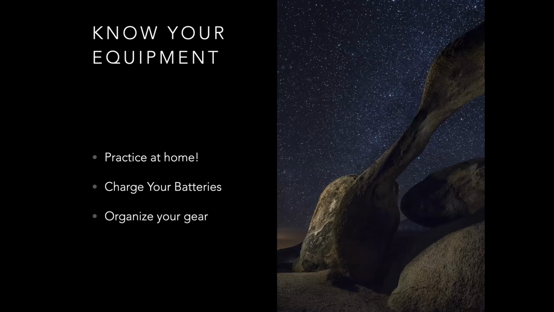All right. So again, this is kind of going back to what I said before. Practice at home, prepare yourself for your shoot before you go out. Understand your gear, know how to set it up in the dark, be comfortable with it. This seems really obvious, but there's nothing worse than driving an hour to a dark location, going out and setting up, and then finding out your battery is just about to die. So a good idea to have more than one battery, and certainly just make sure that they are fully charged before you go out.